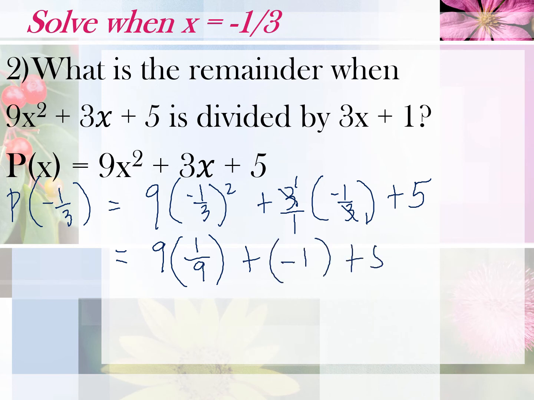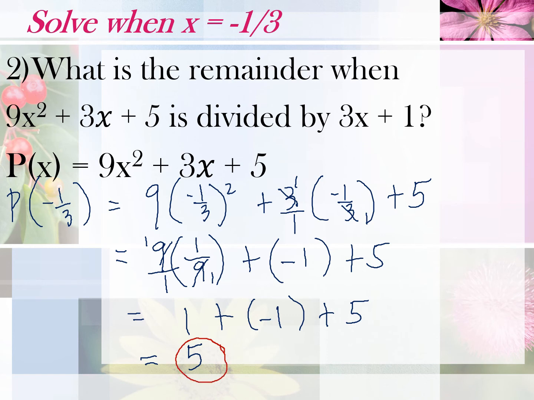Then, bring down natin yung 5. Dito naman, same process. Lagyan lang natin ng denominator ulit, yung whole number. So, that is 1. Then, we can proceed to cross cancellation. 9 divided by 9 is 1. Same sa denominator, 9 divided by 9 is 1. Then, 1 times 1 is equal to 1. Then, bring down natin yung negative 1 at saka positive 5. 1 plus negative 1 is 0. Then plus 5 is equal to 5. So, yung answer natin is the same dun sa na-solve natin kanina. So, that is equal to 5.